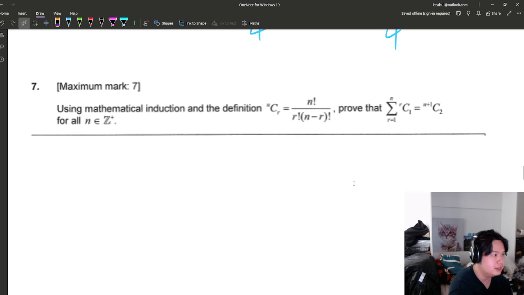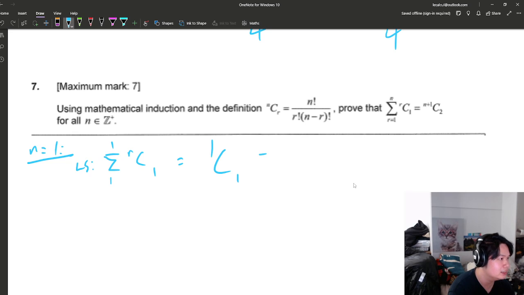Mathematical induction. What's nice about these is you just follow the steps. First, you check n equals 1 and see if it's true. I haven't even read the question. What am I checking? Okay, I'm going to prove that the left side, so n is 1, so the sum from 1 to 1 of this is just 1c1, which is just 1, by the way. There's only one way to make a combination of one item, and that's you have the item.